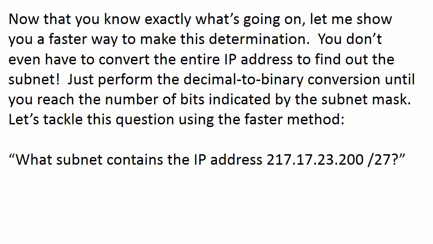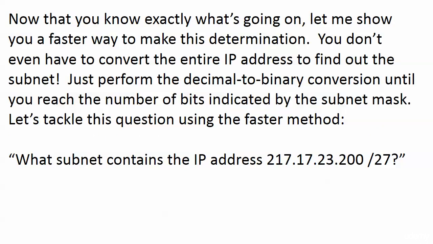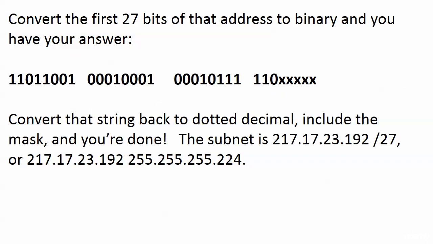Again, only use that method when you're comfortable with it, but I'm sure you will be quickly, because if you look at the previous question with a /27, we just took that and we know that the mask ends in the 4th octet. So we know the first 3 octets are all going to stay the same, because again, all octets in front of the one where the mask ends stay the same. All octets behind the one where the mask ends are going to be zeros. This one doesn't have any set to 0 because it's a /27, ends in the 4th octet. So all you would have had to do here is take that 4th number of 200, start converting it, and then when you're done after 3 bits, you're done, because that is your 25th, 26th, and 27th bit.